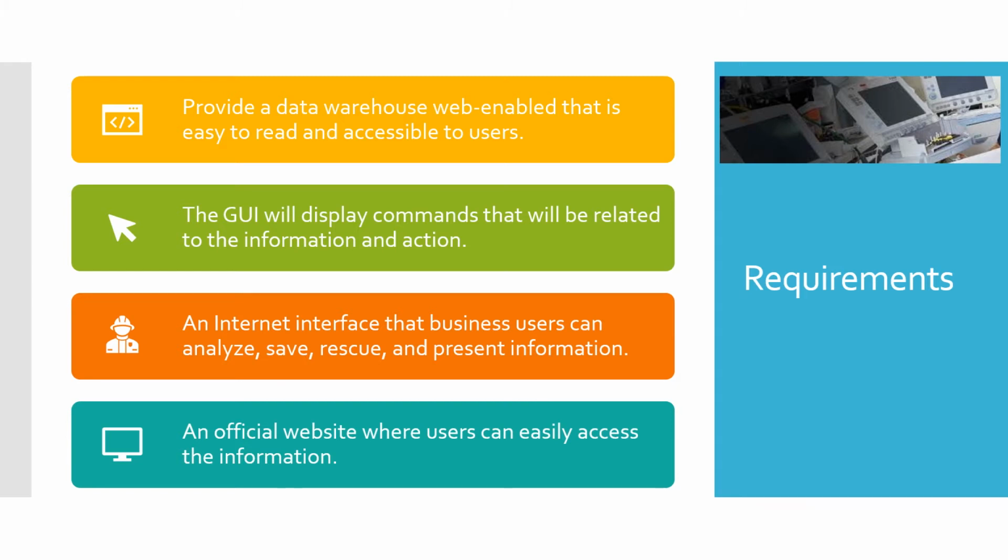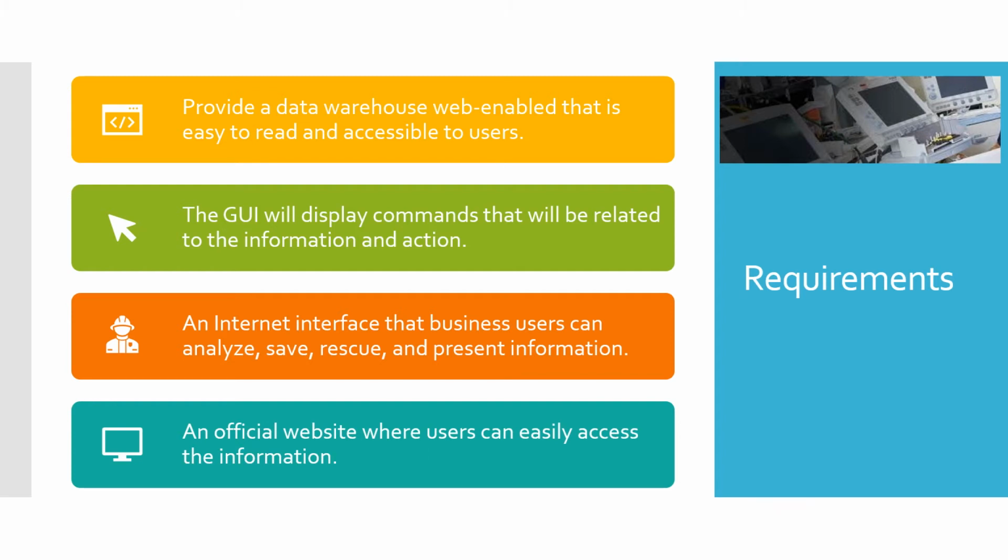The main goal of this new design for the JGY Clinical Technologies data warehouse is to provide a web-enabled data warehouse that is easy to read and accessible to users. The information delivery creates precise information in the newly designed data warehouse. The formal document will also be used as a future reference. The data warehouse will be web-enabled. The GUI will display commands that are related to the information and action.